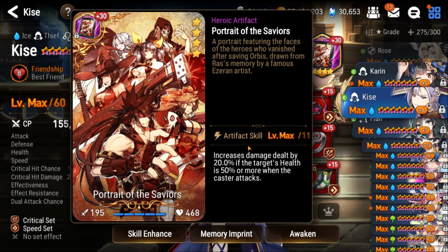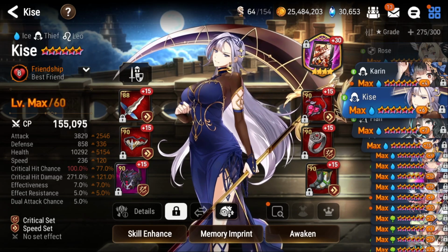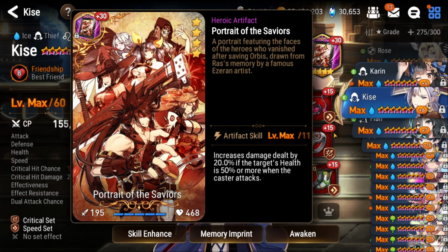She's on a plus 30 portrait, very strong for that additional damage. I might look into testing some other artifacts in the future, but for right now, she's just way too consistent with this, so I don't really feel like swapping her out to anything else.